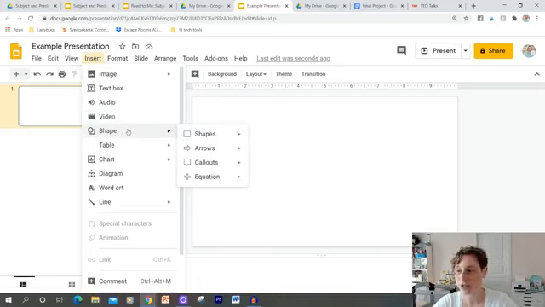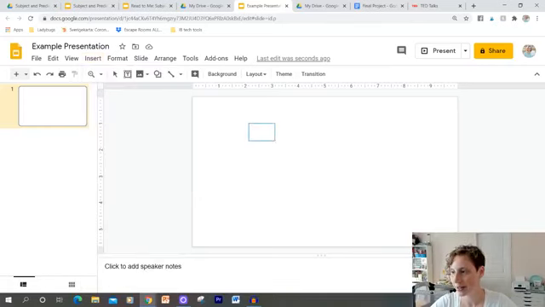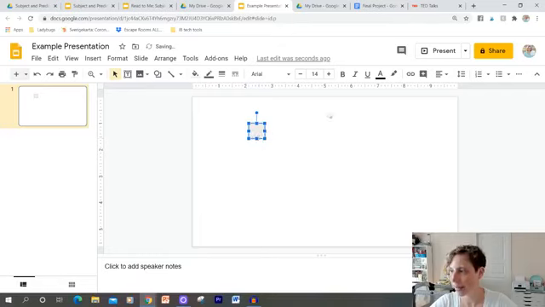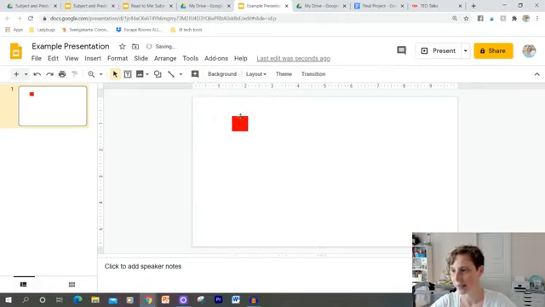There's also shapes, which is super helpful if you're making activities for students. So if you had a template and you were going to have them show a number, you could give them shapes to work with. Again, just like any other program, you can manipulate these to change the color of something. So this is the fill color.